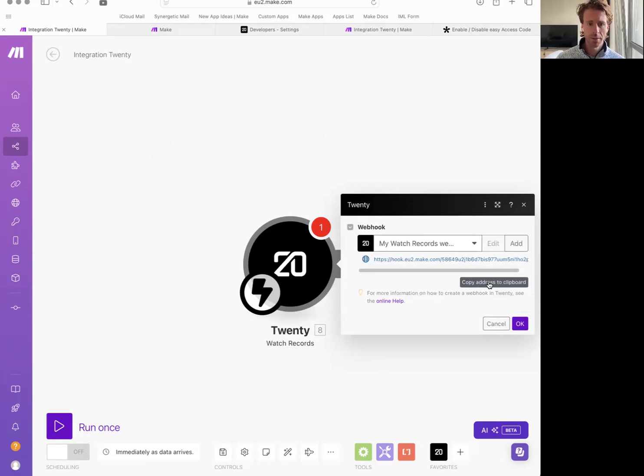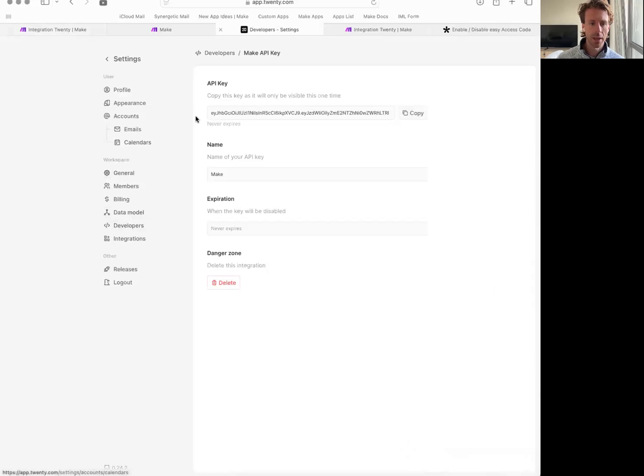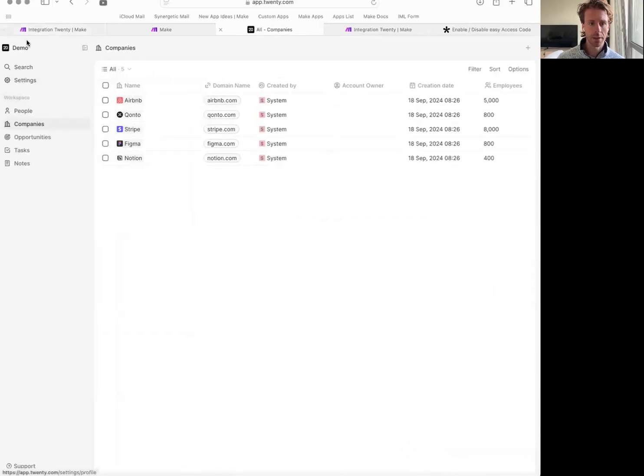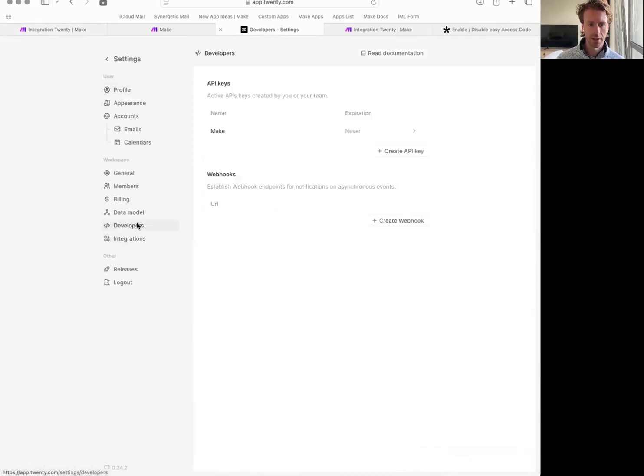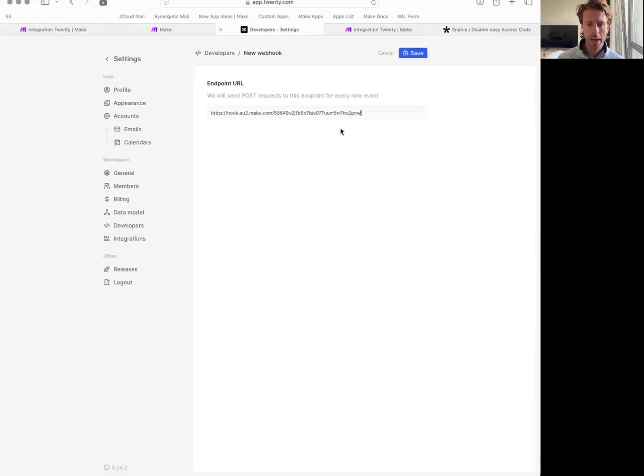Now, let's configure it inside 20. Again, you're going to go back to the homepage, go to settings, go down to developers, and then we're going to create a webhook here. I'm going to paste that address that you got from Make, and we'll click save. Okay, so this is where we are configuring the webhook. What events do we want it to fire under?